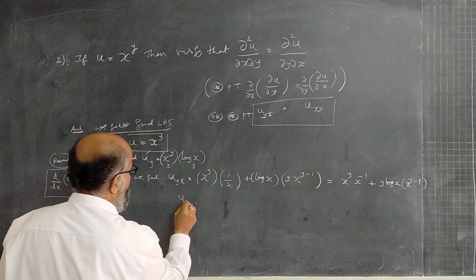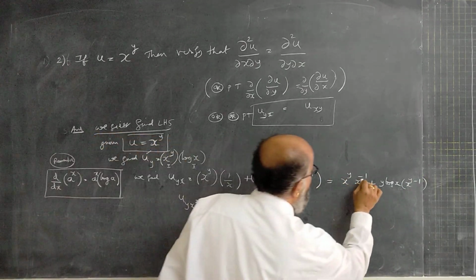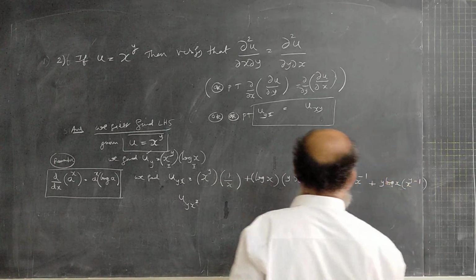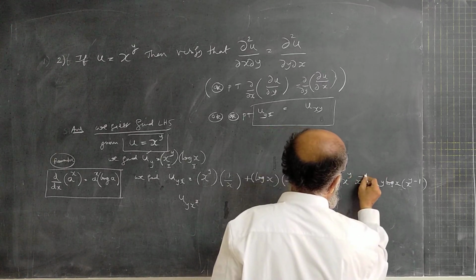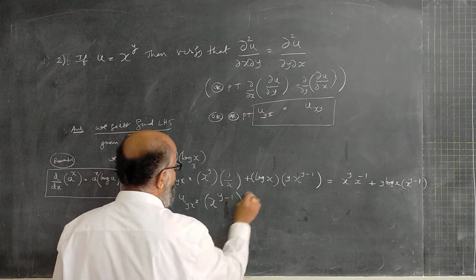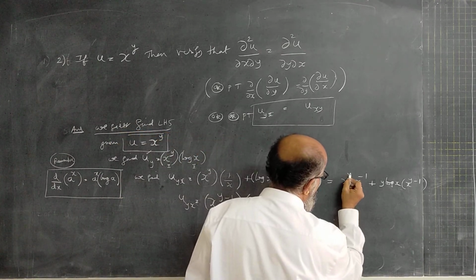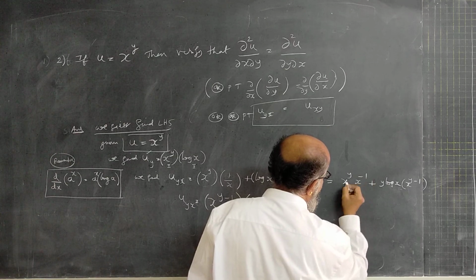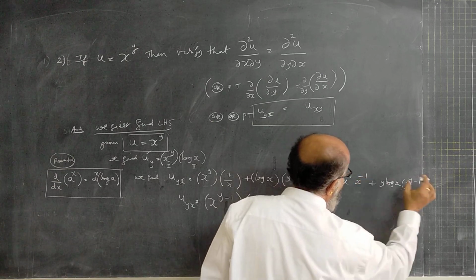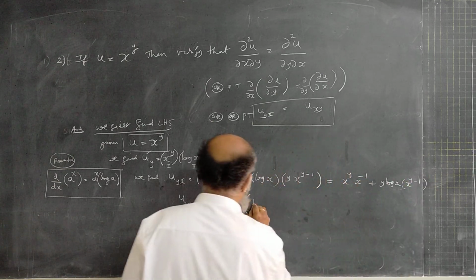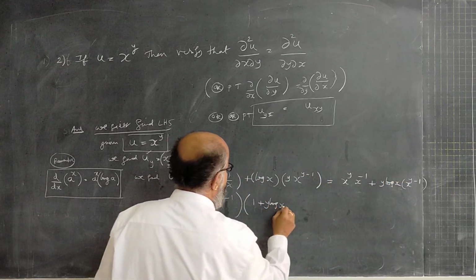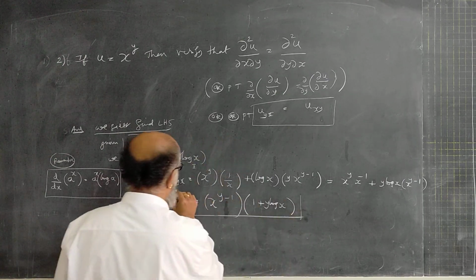Now, if you write it properly, you get u by x equals y to the power of x to the power of y, and x to the power of minus 1 means x to the power of y minus 1. Here also x to the power of y minus 1 is there. You can take x to the power of y minus 1 as common factor. Again I repeat, x to the power of y into x to the power of minus 1 is like a to the power of m into a to the power of n, the index class. Therefore, you get x to the power of y minus 1. Remaining here is 1 plus y log x. So the answer is u by x equals this one.